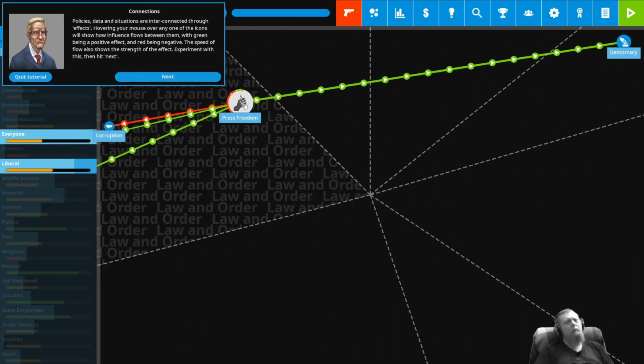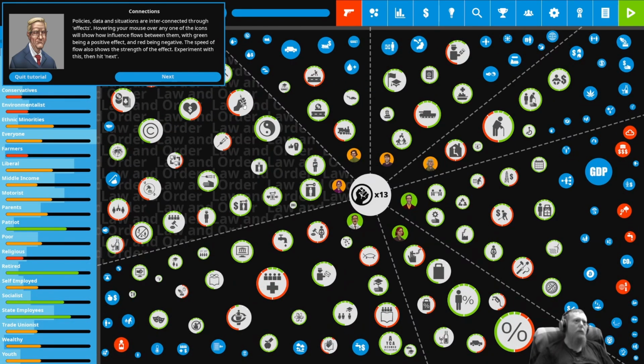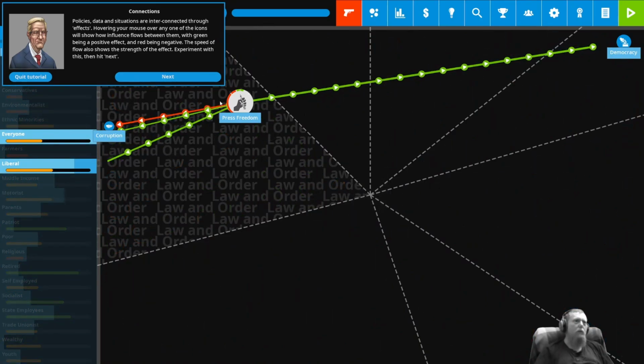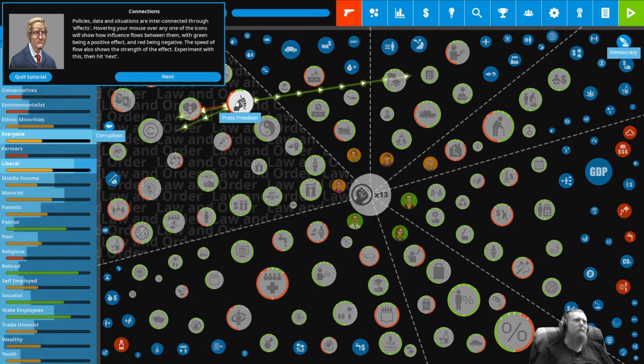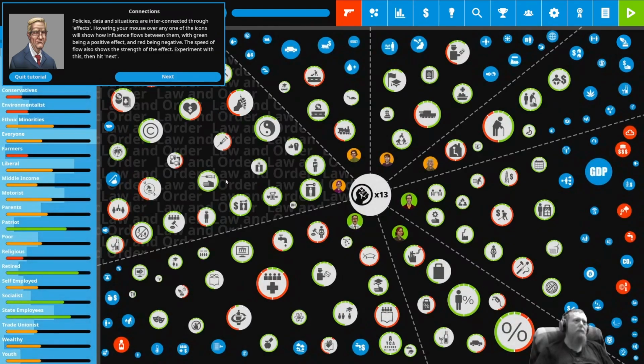Press freedom has a positive effect on democracy. See, that makes sense. And a positive effect on corruption. Well, I suppose it makes corruption less corrupt. Better for everyone, better than the liberals like it. Oh, no, I got confused there. Corruption is on the red line. I don't like that that disappears when you mouse off of it. I'd prefer if that was a toggle.